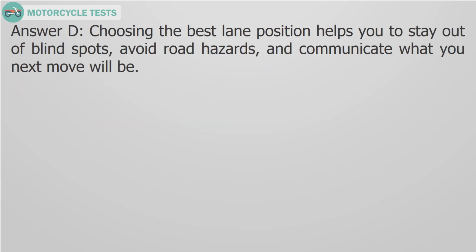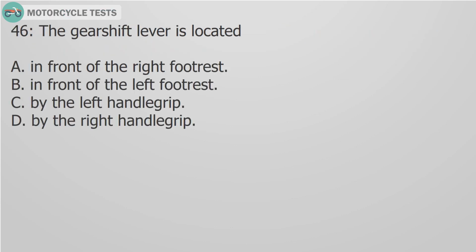Answer D. Choosing the best lane position helps you to stay out of blind spots, avoid road hazards, and communicate what your next move will be. Question 46. The gear shift lever is located: A. In front of the right footrest. B. In front of the left footrest. C. By the left handle grip. D. By the right handle grip.